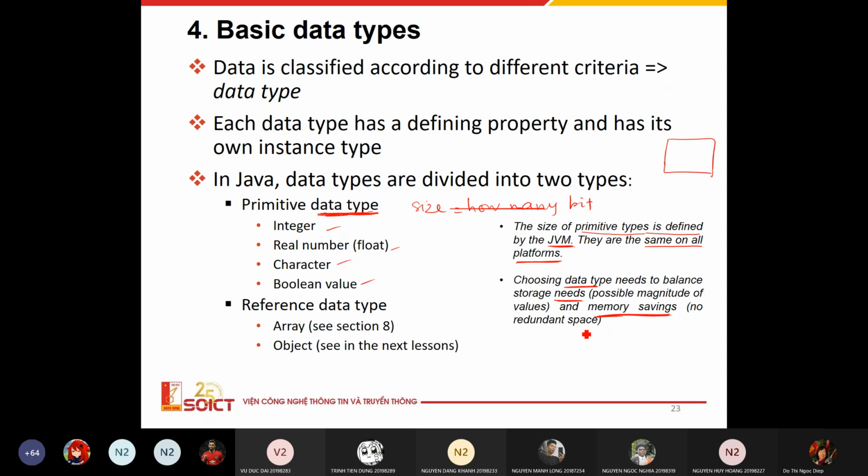Don't use a very big box just to store a value from 0 to 9, for example. Don't use a type that is too big or too small to store the value.